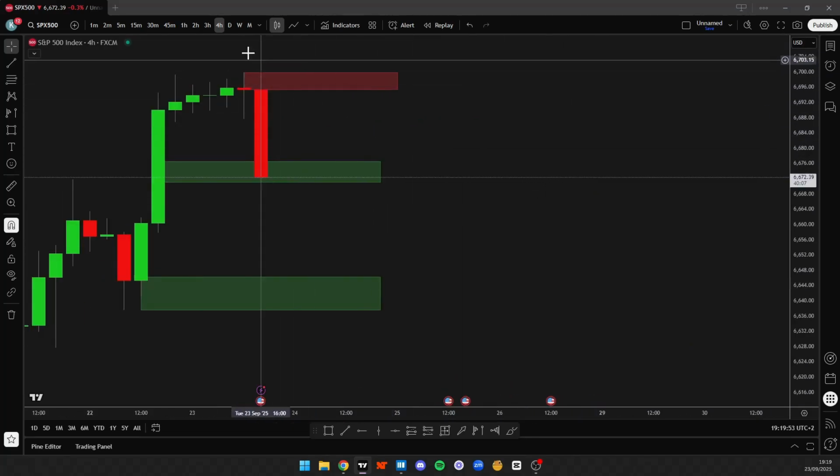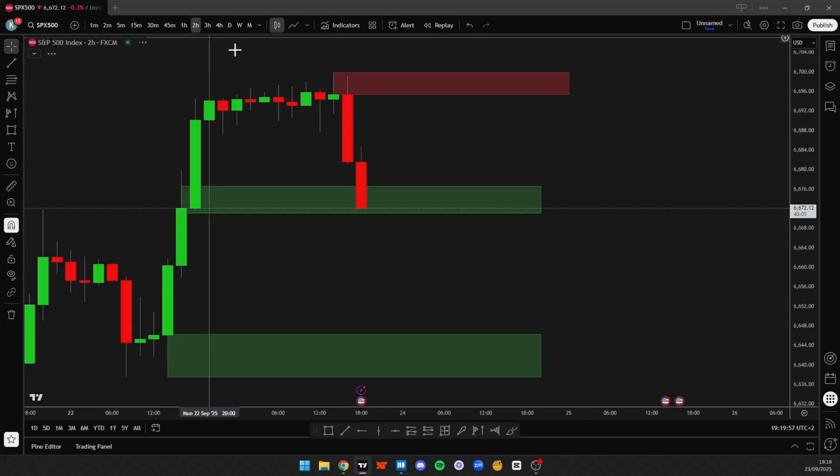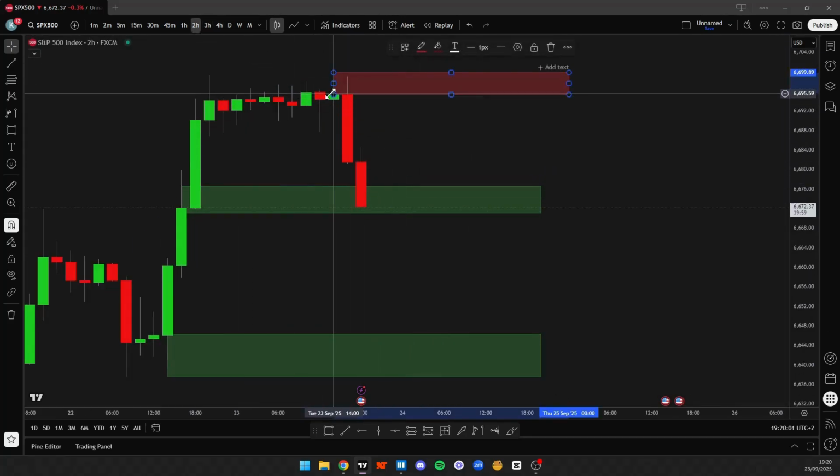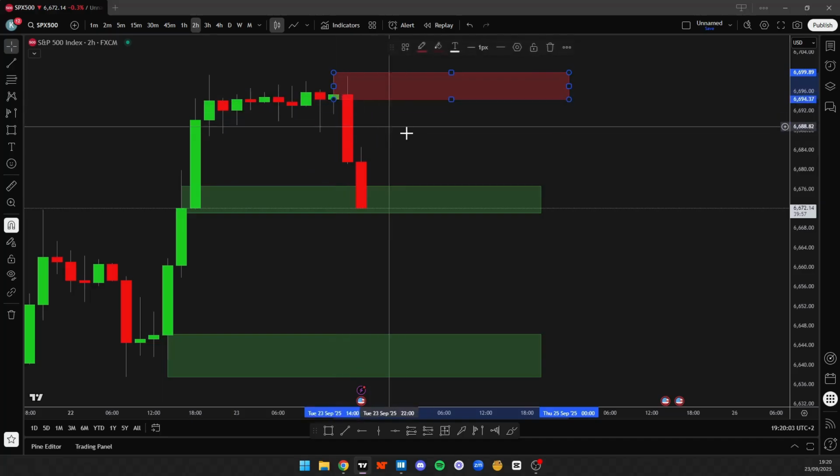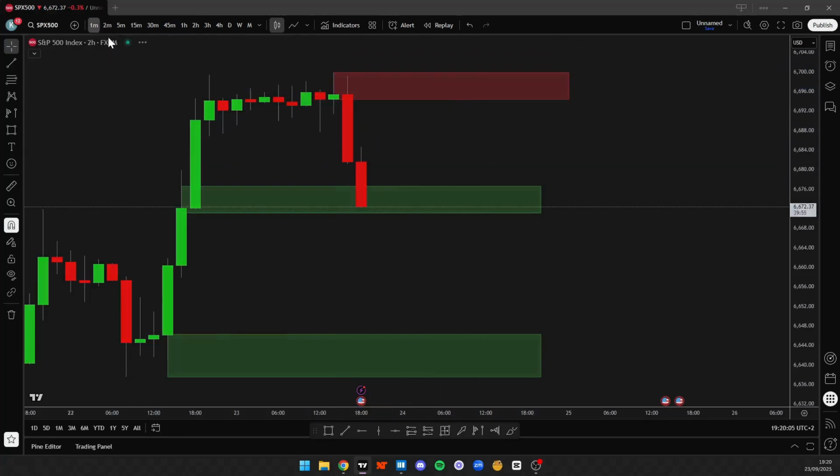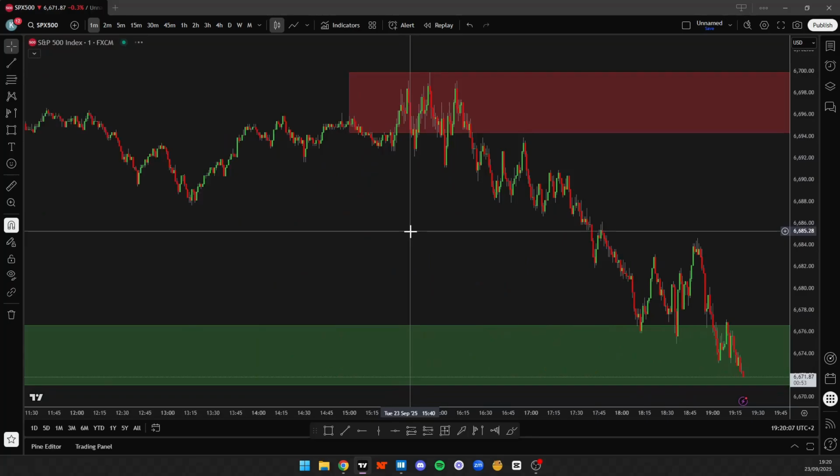So let's go first up to the H4. We don't see an engulfing on the H3. We don't see an engulfing on the H2. We do see an engulfing candle and follow through so far. So maybe we can adjust the zone and make it a bit bigger, so we can include more consolidation into this move. And as you can see already, the zone is a little bit bigger.